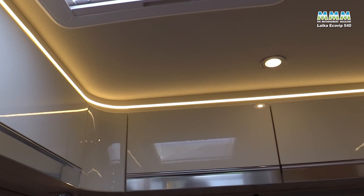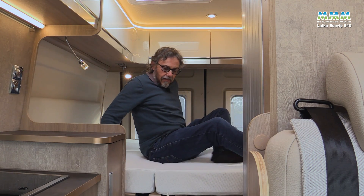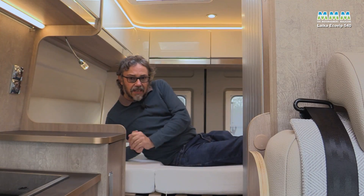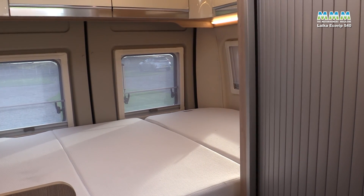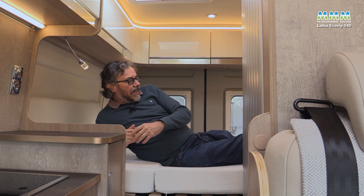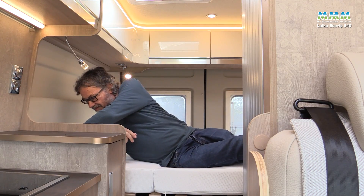The bedroom cupboards have long full-length metal handles, nice curved corners, and a glossy finish — it all looks very smart. The bed has a breathable, mite-proof, anti-allergy mattress with a washable cover, and it's very comfortable. The mattress itself measures 1.77m by 1.17m, which seems small, but measuring to the walls it's actually 1.88m by 1.22m — just over six feet long — so quite a decent-sized bed. I just wish they'd fill the gap around it with a bit more mattress.